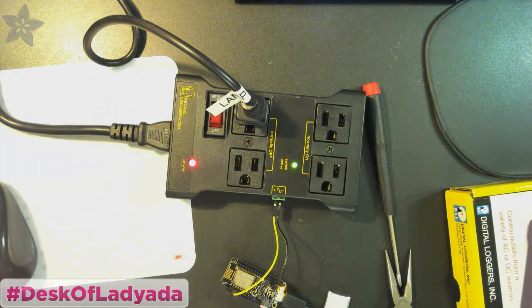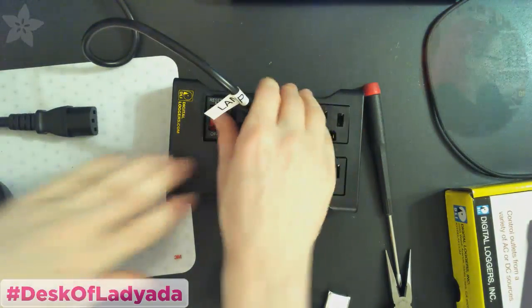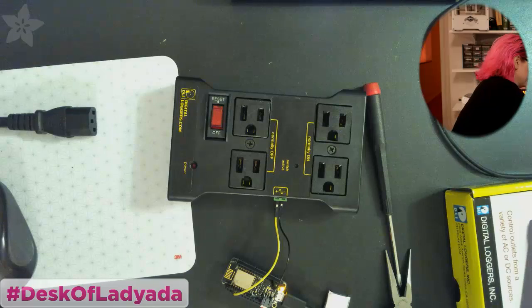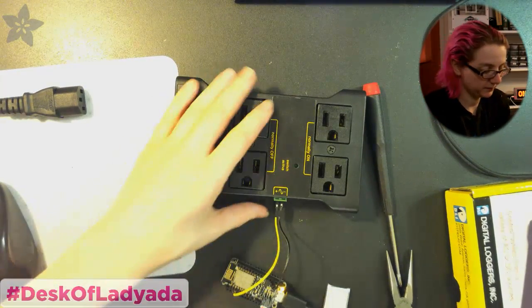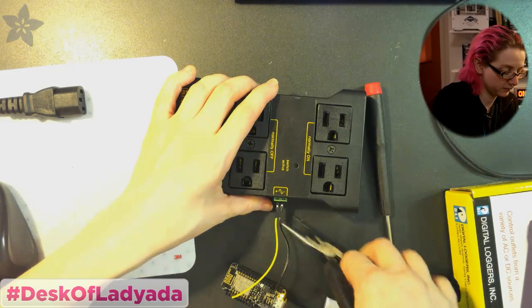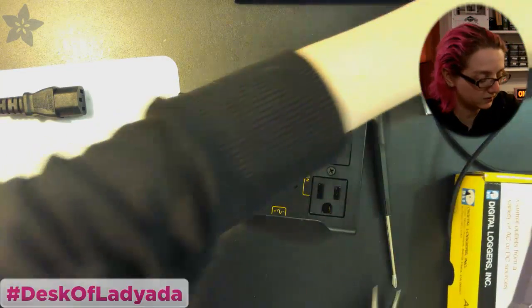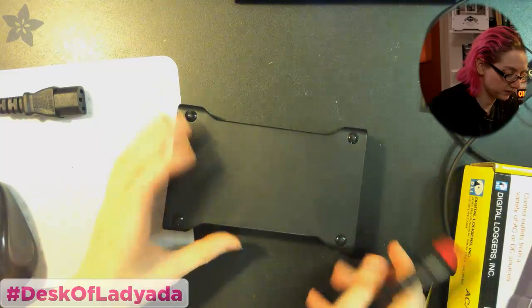Okay, so I'm going to turn this off by unplugging it. And I'm going to plug in the lamp elsewhere. Thank you, lamp. I don't need the relay connectivity because I'm just going to be taking this apart. So I'm going to unplug this. Thank you, ESP8266. And take this apart.